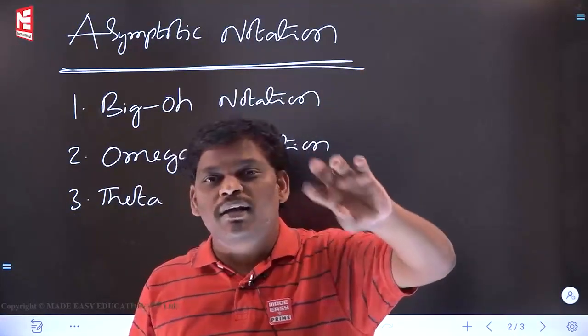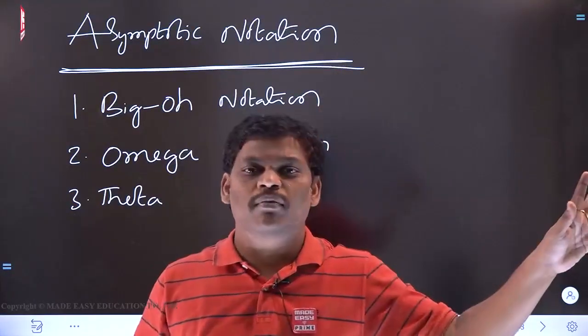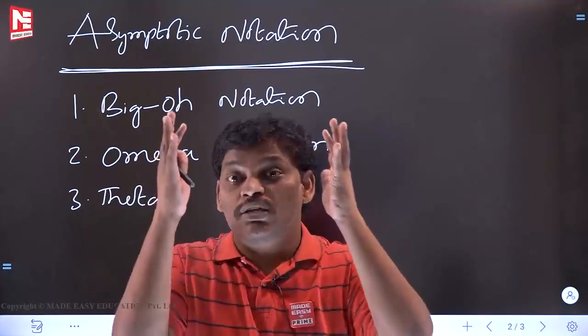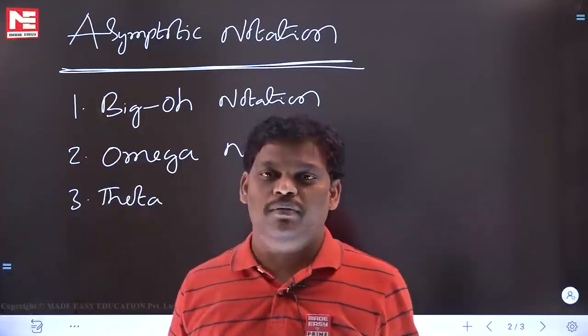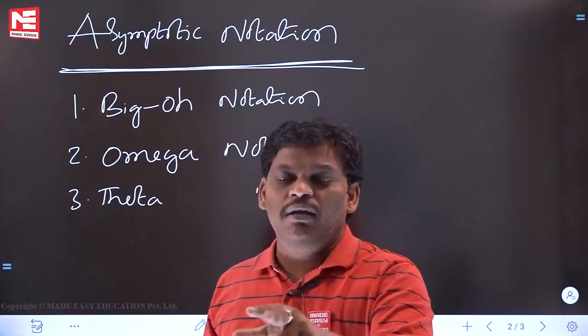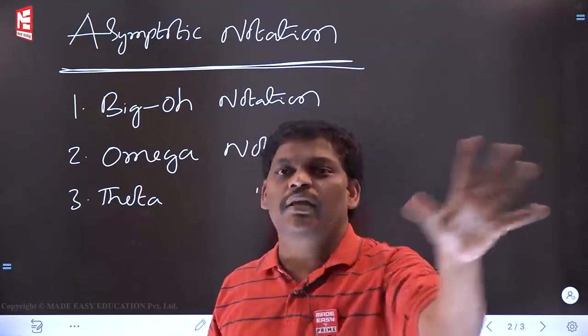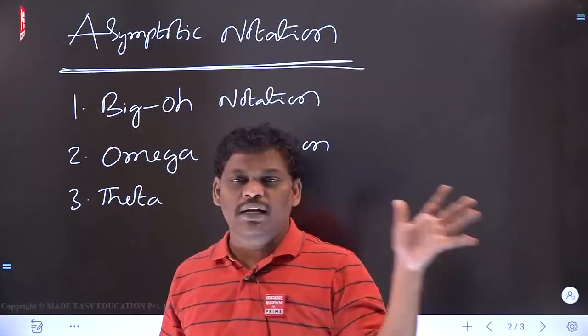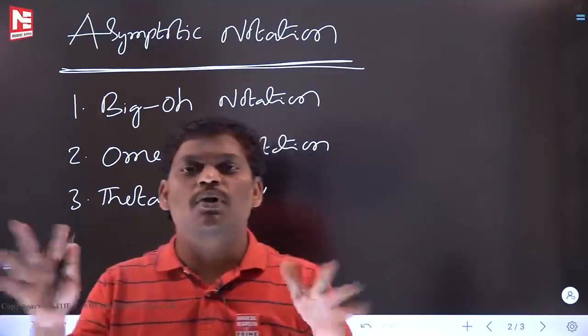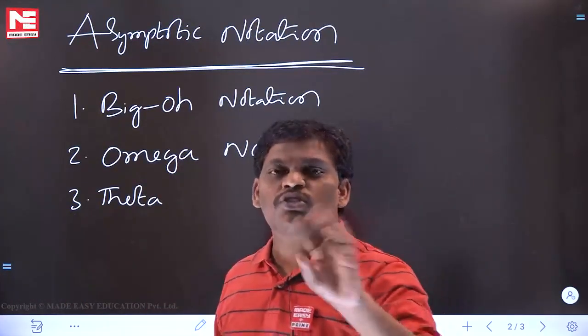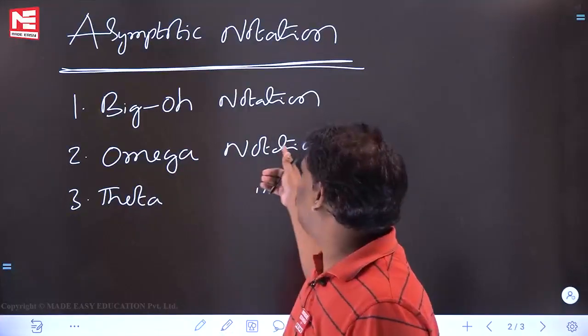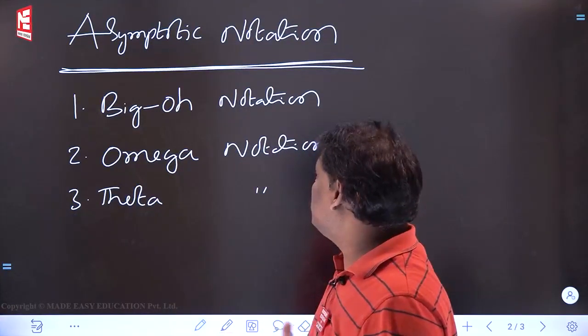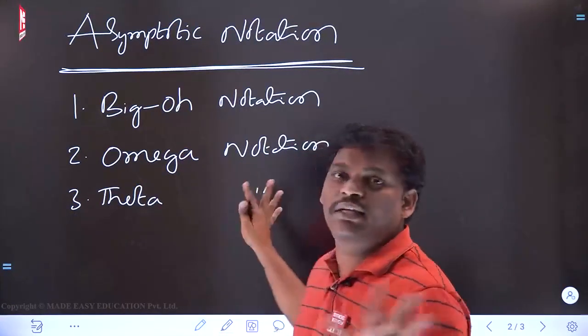An English teacher memorizing English grammar by heart is also a crime. So English teachers should be very clear about English grammar. As a computer science student, you should know the algorithm subject very clearly. Don't memorize by heart. Please practice, at least from now onwards, practice. One nice topic I covered. One more nice topic is coming. That is called asymptotic notation, which internally contains big O, omega, theta.